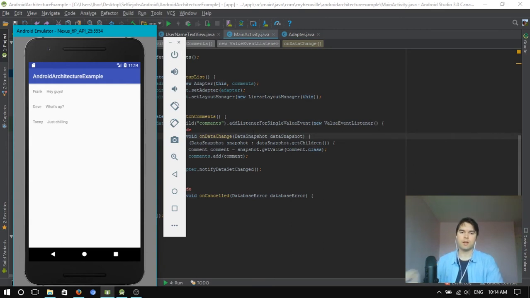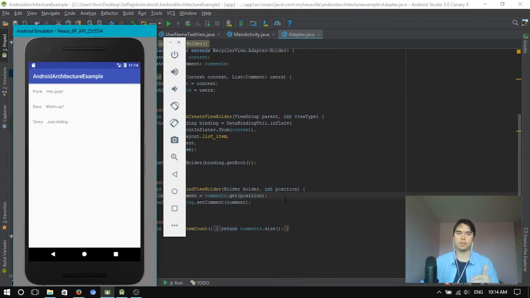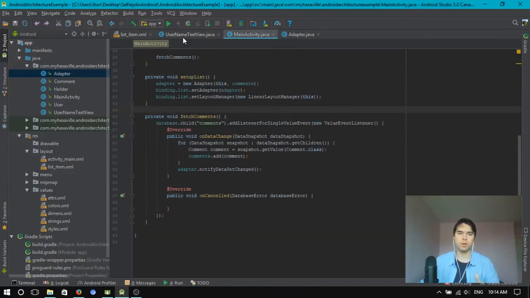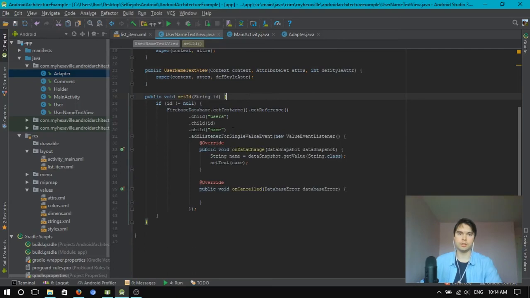But the problem here is that since it's in the recycler view, the onBindViewHolder method will be called each time on scrolling, right? Which will call this set ID method. So it's going to be just networking and networking again and again on scrolling.